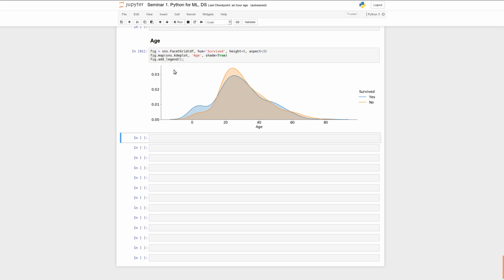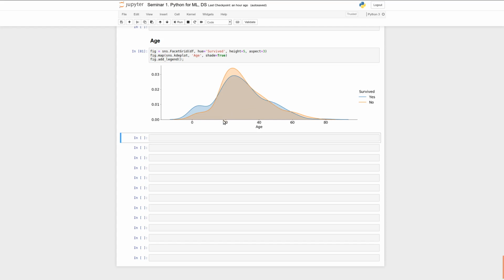And so this is a proportion, but you could think of this as a number. It's simply the number of passengers who died of this particular age for the orange curve. And the same is for the blue curve, but with numbers of survived passengers of this particular age.